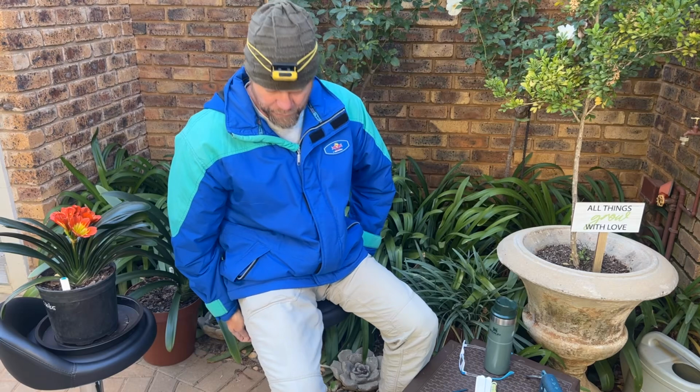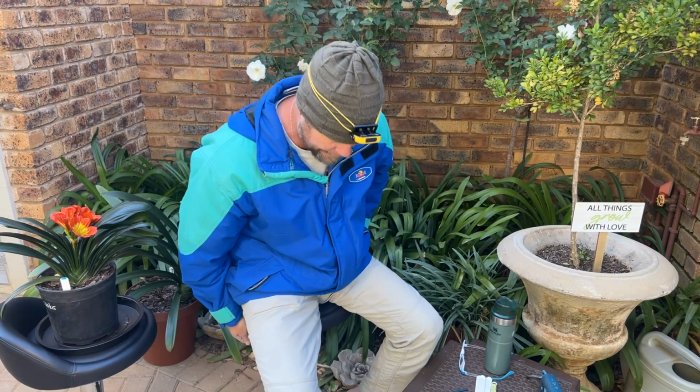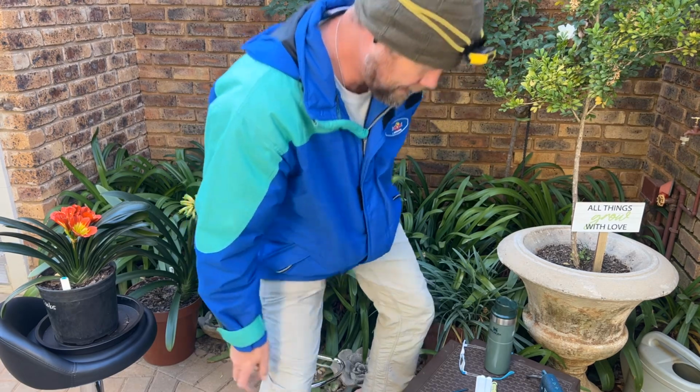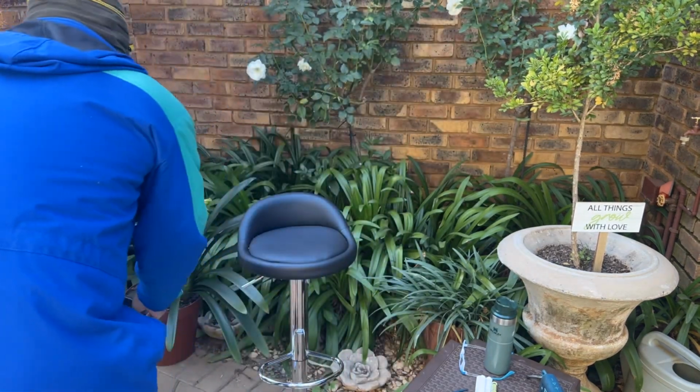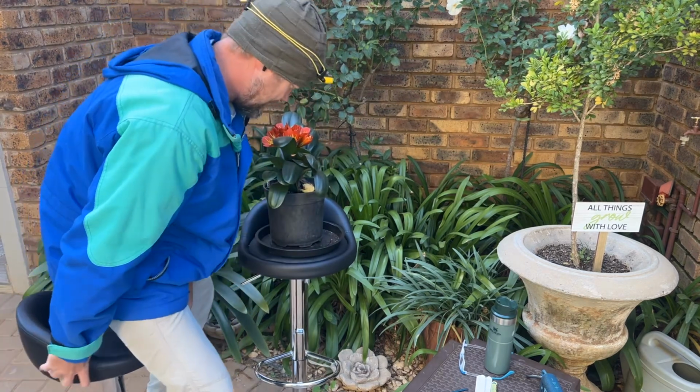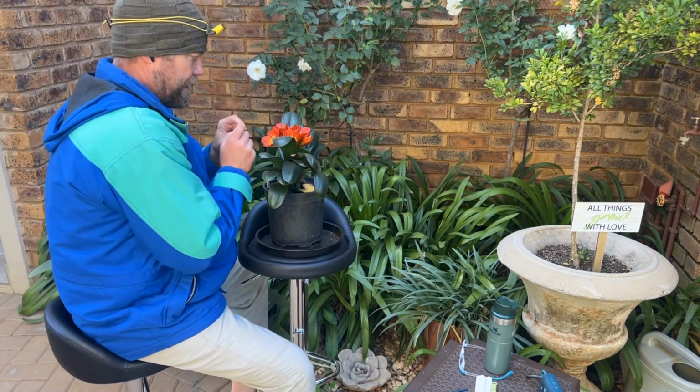You have to sit on them to move them, otherwise they sort of jump up. And so I'll just move this plant up a little bit. This chair, I mean. I'll then put it here. And yeah, there we go. Perfect.